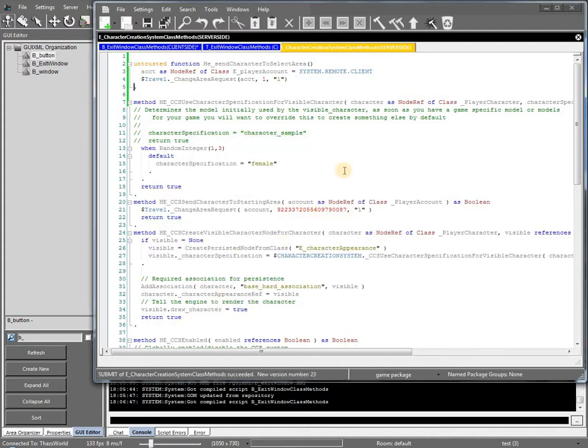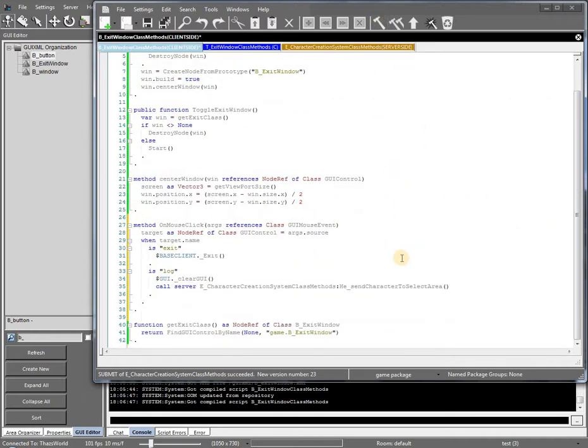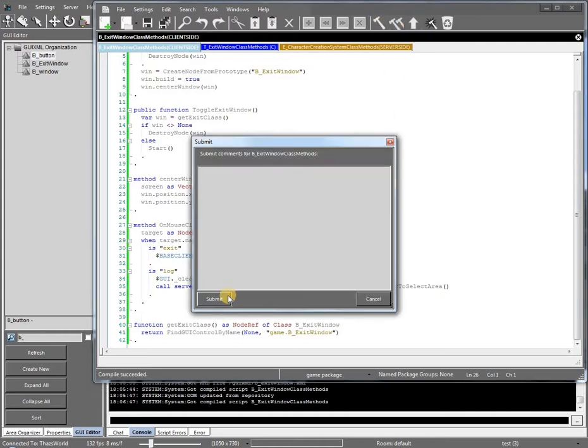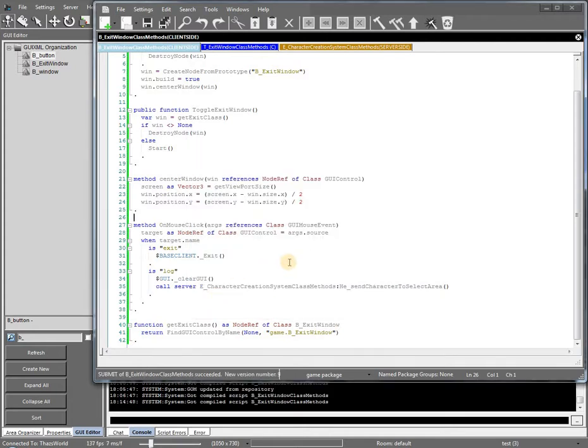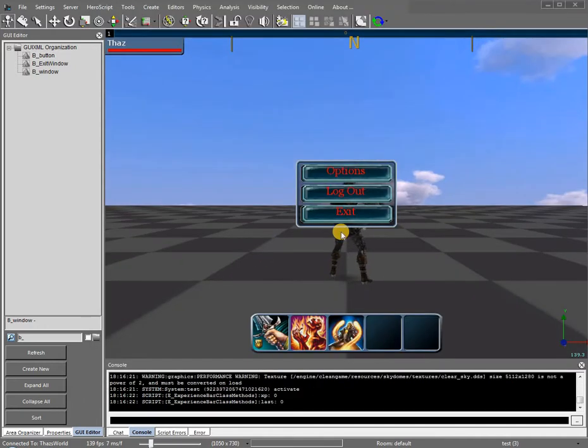Now we can go back to the Windows script, and with this server function added, we can compile and submit this function script. Next, we can check out the buttons to make sure they're working. To check our buttons, we need to remake the window. Just simply toggle it off and then on.